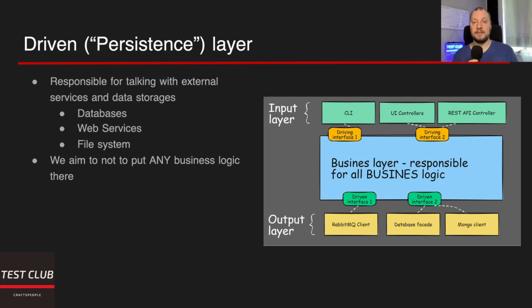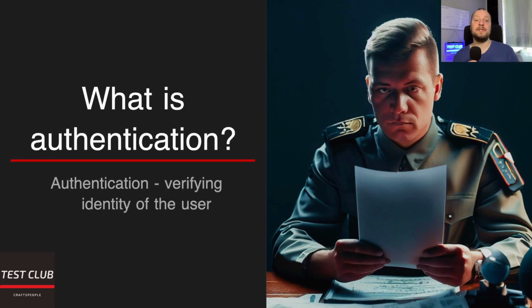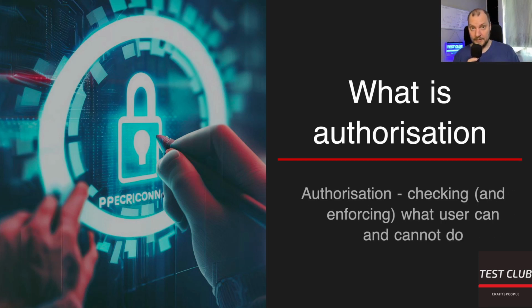Going to the subject at hand, what is authentication? In simple words, authentication is a process of verifying the identity of the user. We need to know who you are, who we are talking to, who is calling us, before we can do anything else. And what is authorization then? Authorization, as soon as we know who you are, as soon as we know your identity, we use authorization to check and enforce that you can use only the functionality we allow you to use in the way we allow you to do this.